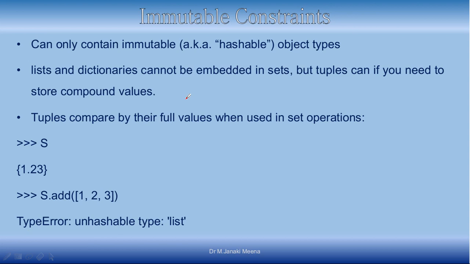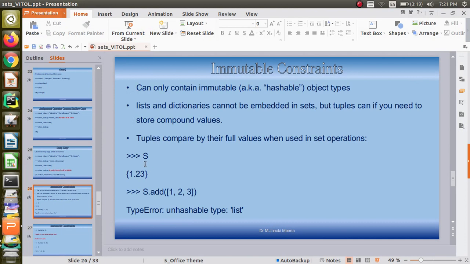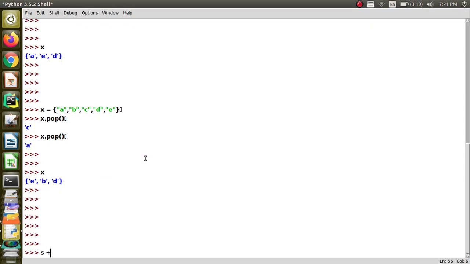So we know that list is mutable, dictionary is mutable, and tuple is immutable. So I am going to see whether it is possible to add a tuple. Yes, first thing is, we are trying to add a list. When we put within square brackets, you know that you are trying to add a list. You will get the error like this. You can just see it on the terminal, so that you will get a better feel.